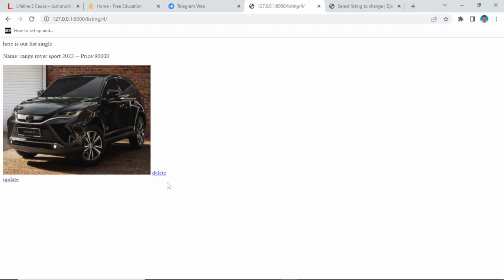So if you are so interested in this, we can just try to go ahead and add a new template here. We can customize it for CSS and add some bootstrap so that our website can be so good, but this is just the backend. And if you are a front-end developer, this is your time to customize this. But so far so good. This is how it is done.